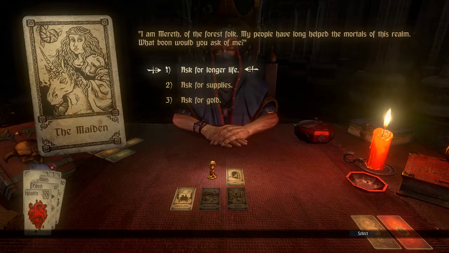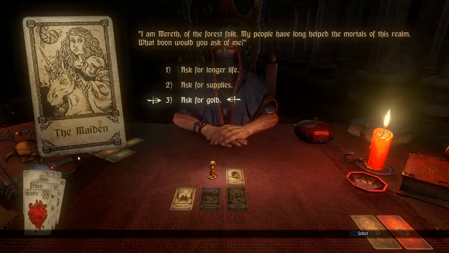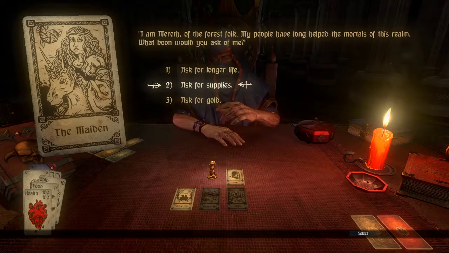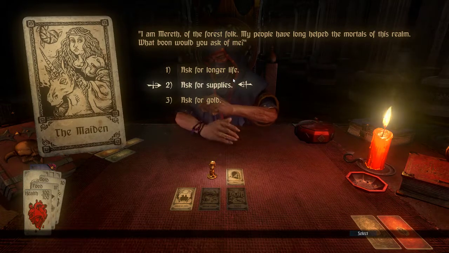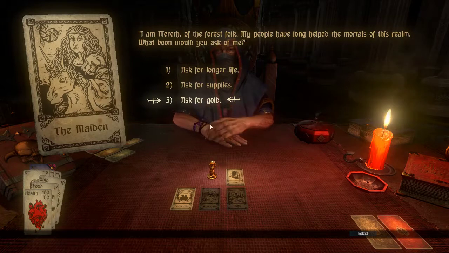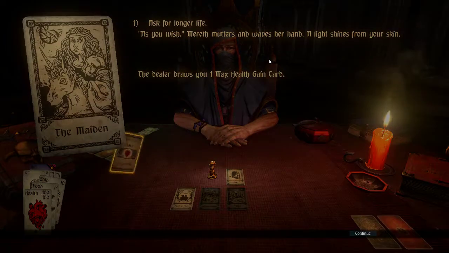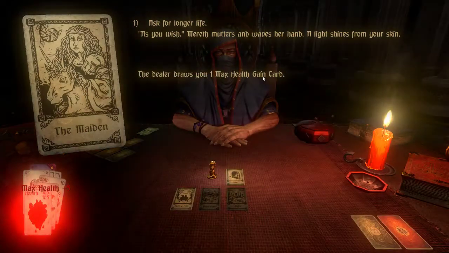There certainly is. And again, we could ask for gold, but given our curse, that'll slow us down. We could ask for supplies, but 17 food's probably more than enough, as long as we'll probably acquire some later with our gain cards. So let's just ask for a longer life. We get our max health card. +5 max health. There we go.